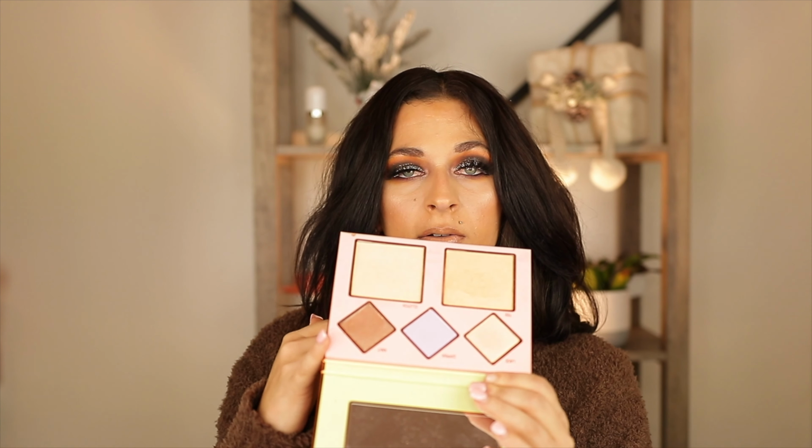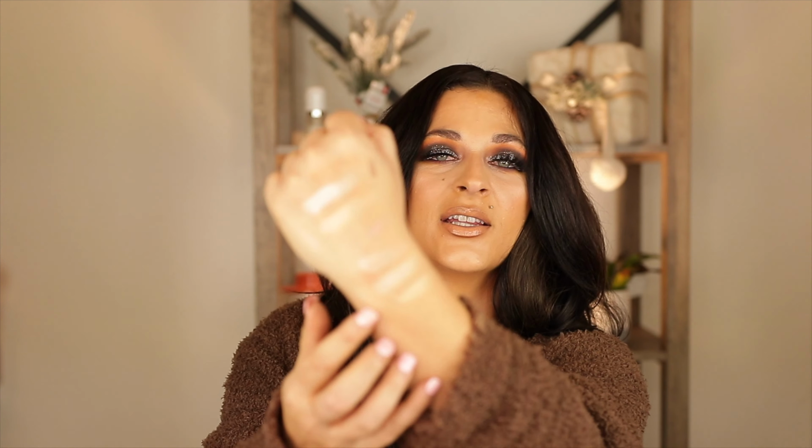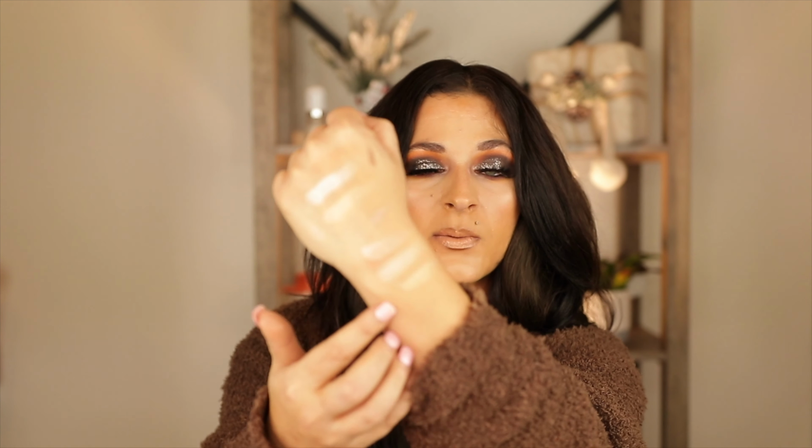I do feel like we're in a day and age, though, where I'm like, come out with at least 2. Because really, deeper skin tones, that's all they're going to be able to use. I just feel like right now highlighting palettes should at least come out with two palettes. I'm usually in between. So I'm always like, if you could come out with a medium, that would be great too. But these are the shades of the Rach Loves palette. Super blinding. It compares to high end completely. And I absolutely love it.